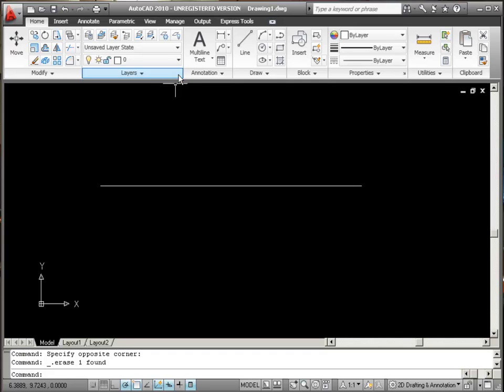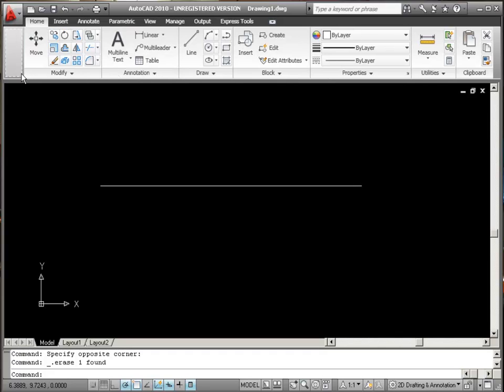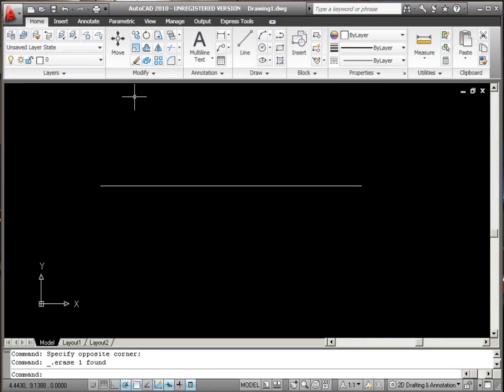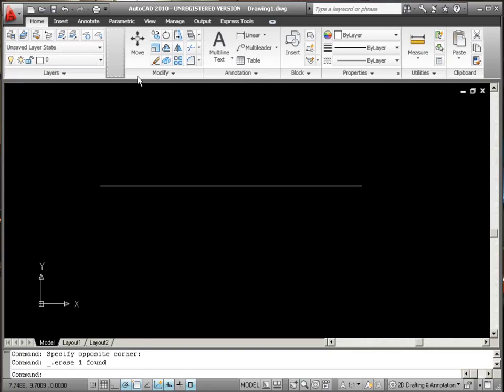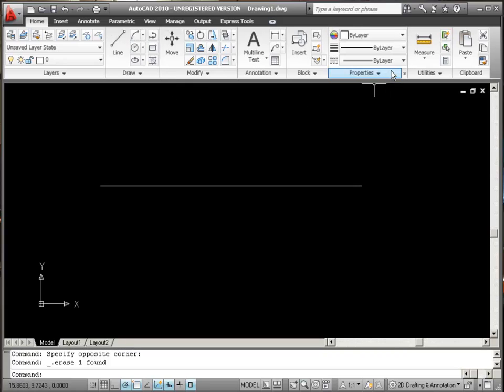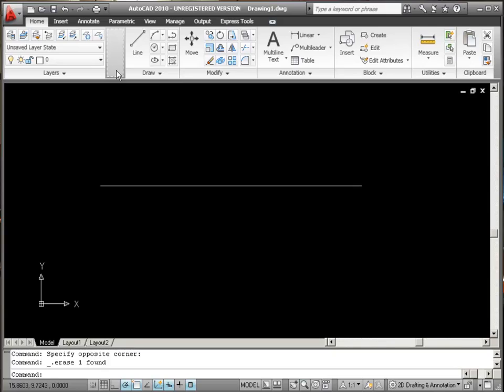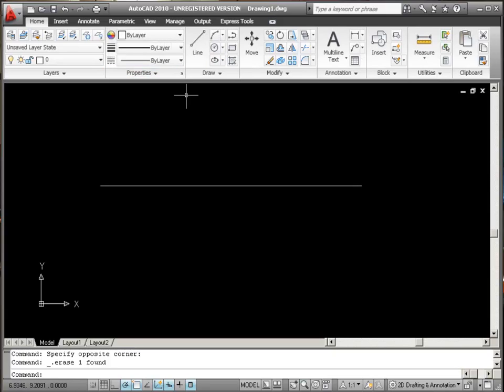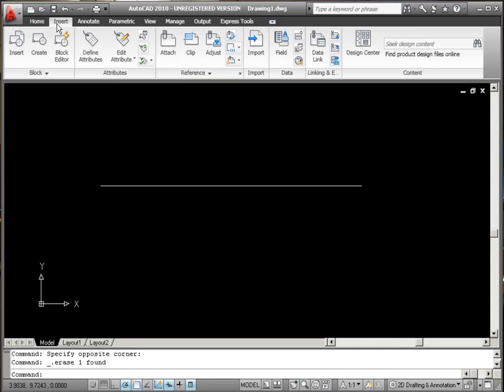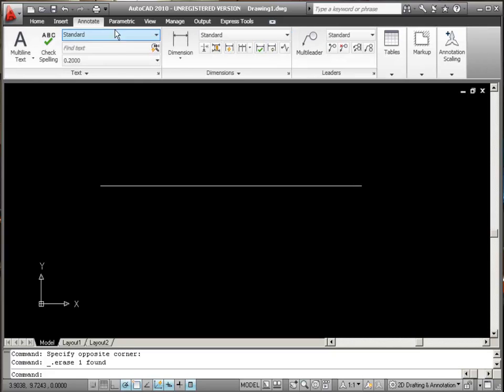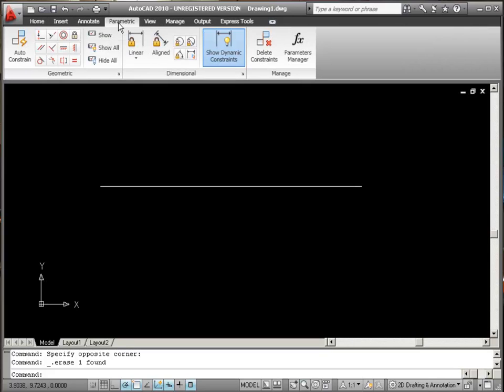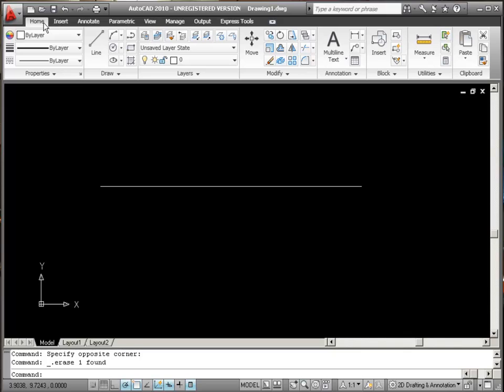Perhaps I want to take this layers grouping and move it over to the far left and release. There's the layers. I'll move the draw within proximity to that. Maybe properties. Maybe I'll put properties over close to the layers. So you can rearrange as much as you like with these tool ribbons. Just click and hold. In fact, a lot of things can be done by just clicking and dragging. You also have the breakdowns of formats between home and insert, annotation, and we'll talk about parametrics and views and all that as we get into the course. But it's important for you to become familiar with what tools you can use and what you can't.